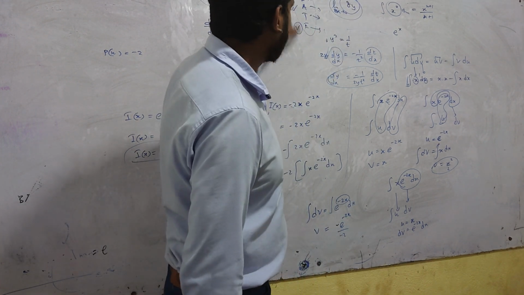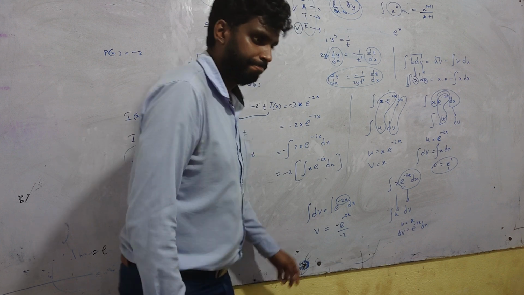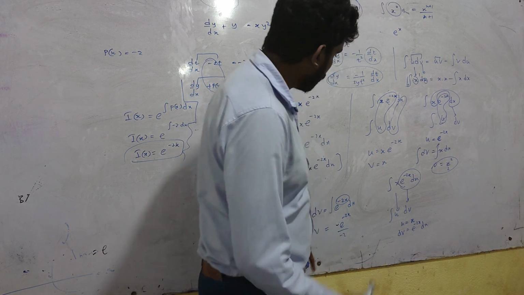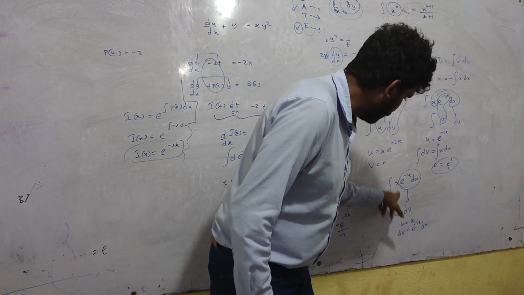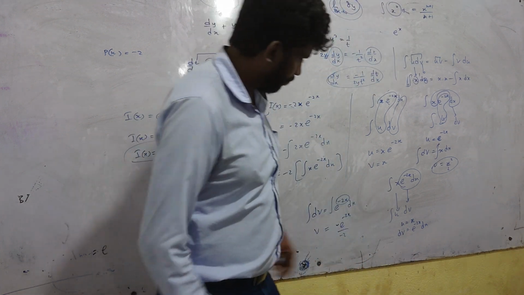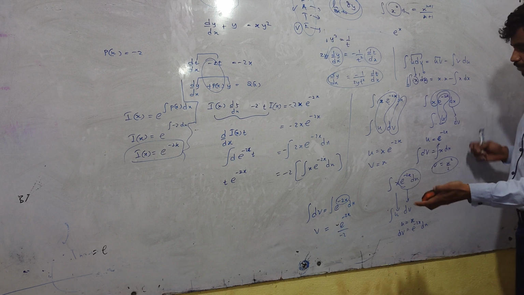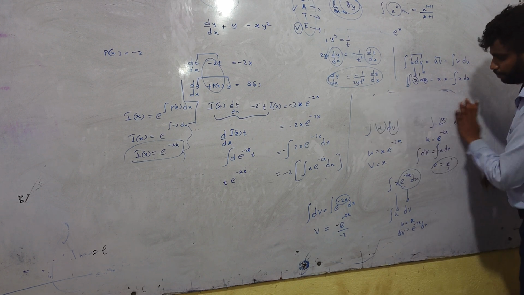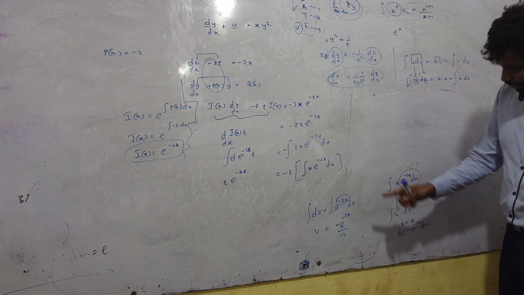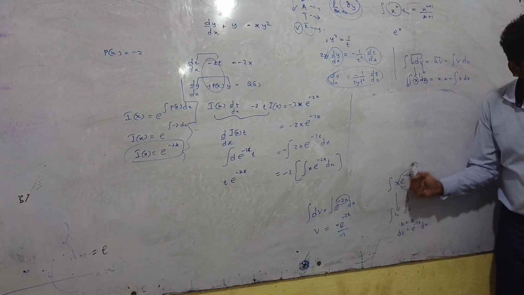I selected that because in this priority order, this is important when comparing. Why did I use this one? So what is the u? U is directly x. So after finding v and u, now what? Okay, good question. I'll clean this part because these are not needed. I showed you this combination, but it's not needed. I'll keep the correct combination. This is v. Could you understand? I selected this as u, and this is dv.